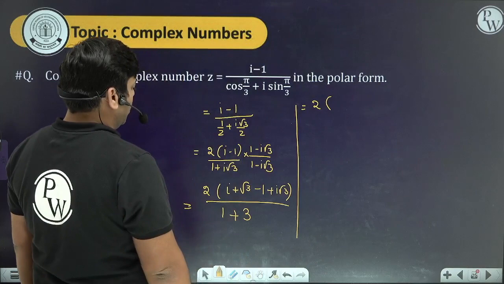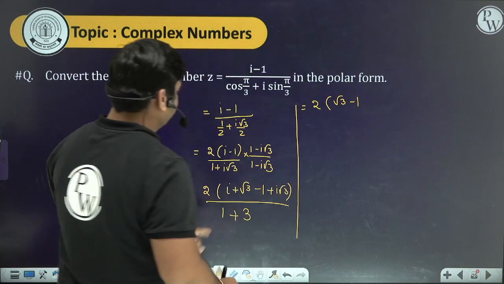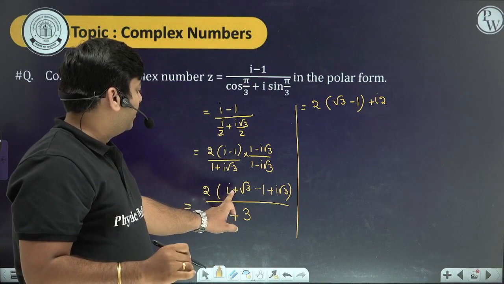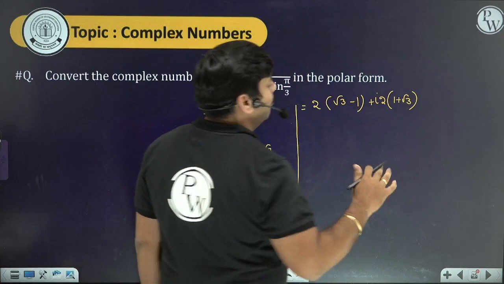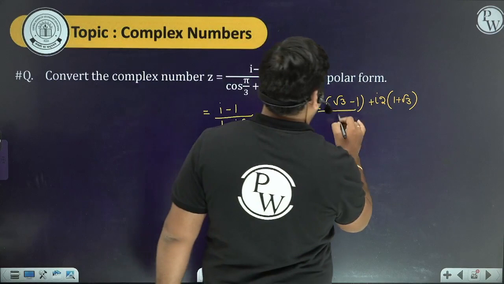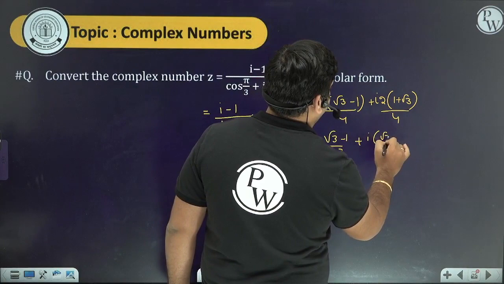you'll be getting 2 times of i plus i root 3 and root 3 minus 1. Okay, so this is root 3 minus 1 plus 2 times of i into 2. Okay, I'm taking i common here, and 2 is already there outside, don't forget. And if I take i common, 1 plus i, 1 plus root 3. Okay, 1 plus root 3. Carefully check that, people. Carefully check. 2i should be there. 2i is there. And 2i root 3. So here 2i root 3 is there. Divided by 4. So if you cancel with 2, it is root 3 minus 1 by 2 plus i into root 3 plus 1 by 2.